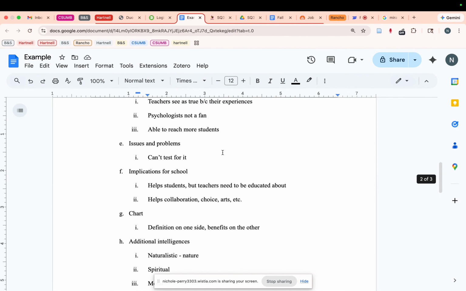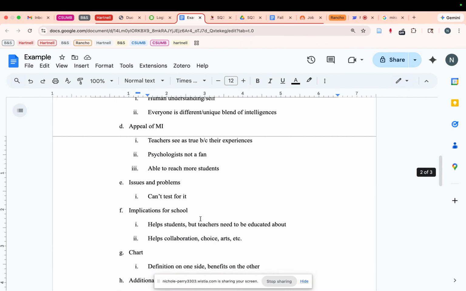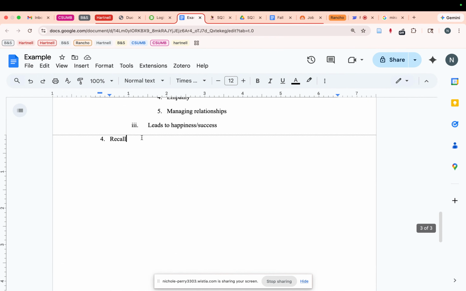So then we get to the recall section. There are different ways that you could do the recall. You can test yourself on it. You can make flashcards. I think for this assignment, the easiest thing to do would be to do a summary at the end, and doing that without looking at your notes. Because if you're recalling, you're not just copying over. You're thinking of, okay, what is it that I remember?